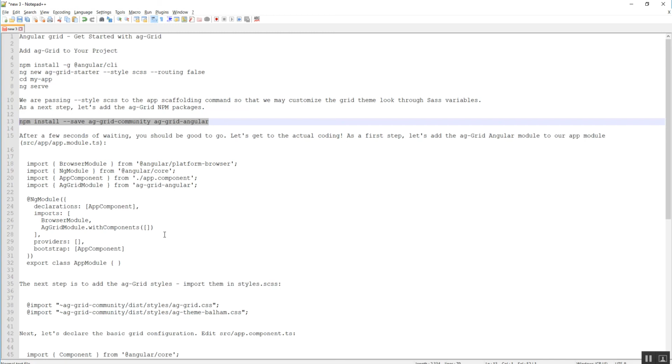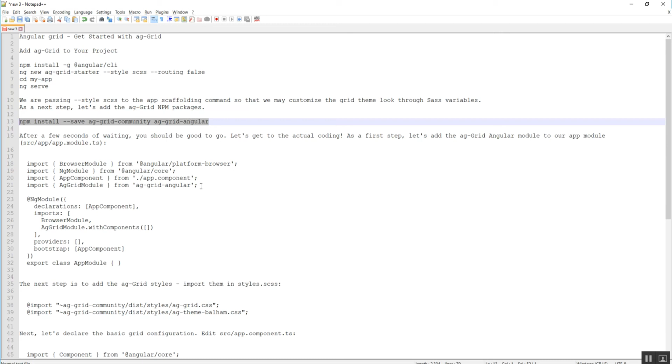Okay, now for any third party library to be used, we need to import those in our project module, that is in our root module, or if we are implementing lazy loading, then we need to import in the module which we are using a particular library's feature. So currently we have only one root module, that is app.module.ts, and now the next step is to import the AgGrid module to our app.module, which is our root module.